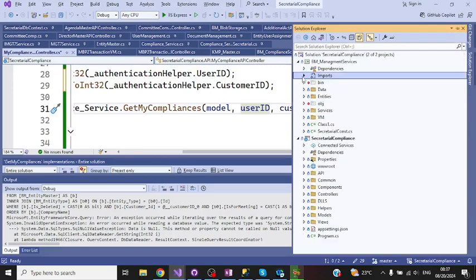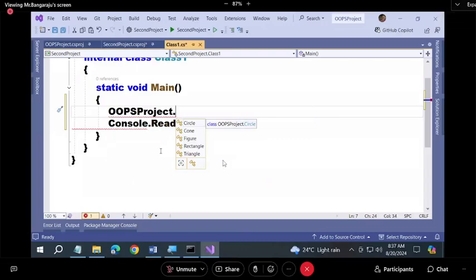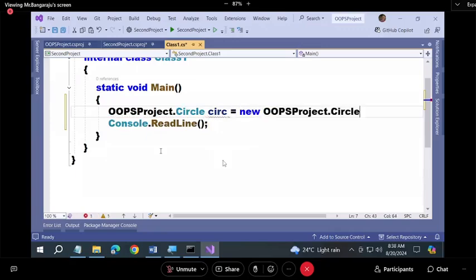Well, now come to class 1 and start consuming. Reference added now? Watch. Got it? See? Dot. You want to consume this class now. Circle is equals to new OOPS project dot circle and pass the radius.